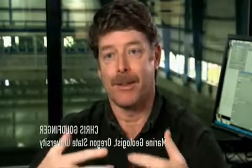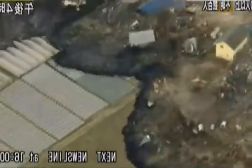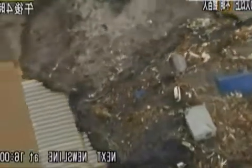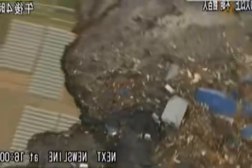Once the wave starts to pick up part of a town, the warehouses along the dock, the debris and all that, then it becomes more like a glacier. You know, it's a moving wall of debris, and the more mass it has, the more power it has as it comes in. It doesn't really look like water beyond some point. It looks like the entire town is flowing in, and it is. So all the mass of all the buildings, cars, refrigerators, and everything that's in that wall, it's essentially a debris glacier at that point, and it just keeps coming in.